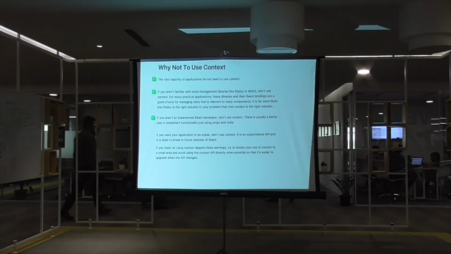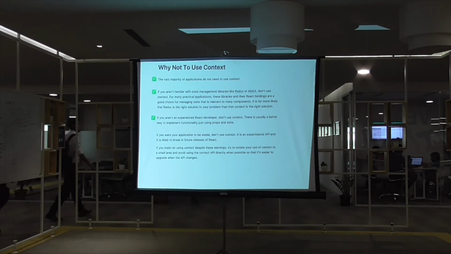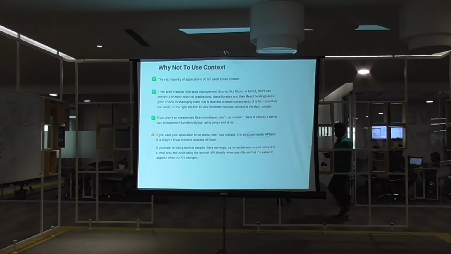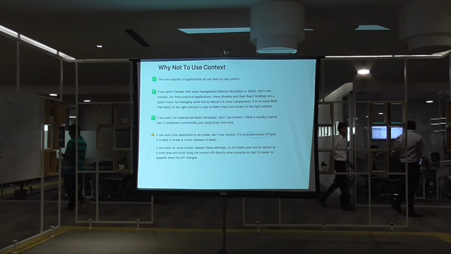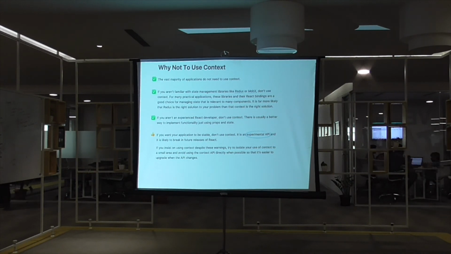The interesting part that they said was that the API is experimental, right? The feature is not. So the API is definitely going to change, but context as a feature is going to stick around, right? So it's just something to be aware of. I'm not going to put a tick on it. I'm going to say, all right, I appreciate this point. And if you guys have been following what's going on right now, they're actually changing the context API. I think they released it yesterday or the day before, where React 16.3 will have the new context API also. And the feature exists, the API has changed completely, right?